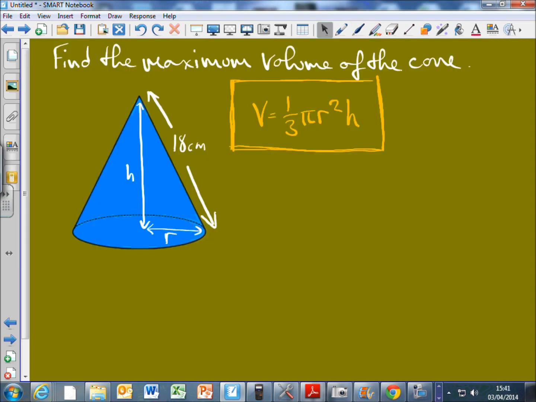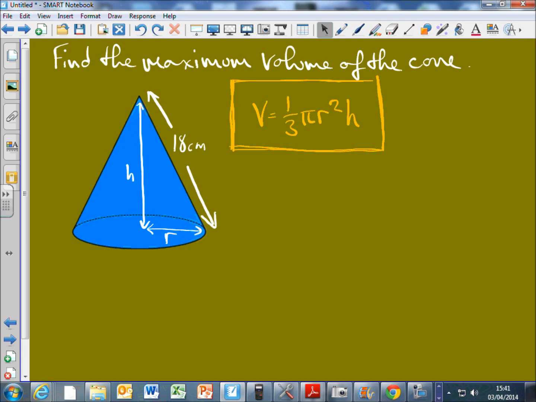We're trying to find the maximum volume of the cone, and all we actually know about the cone is just one thing, the slope length. Okay, so we can find the maximum volume of a cone just by knowing the slope length. Now, I can change h and r. So if I wanted to, I could make h longer. Can you see this, Charlie? I can make h longer, but I've got to keep that always 18.